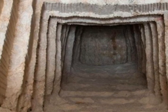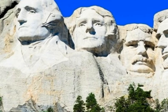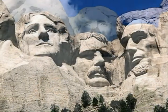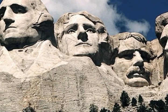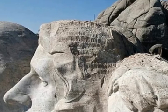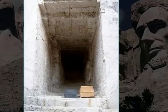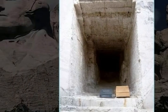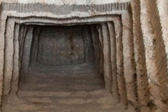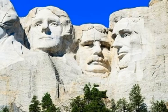When he planned the monument, sculptor Gutzon Borglum had wanted to create a much larger image that included several important moments in American history, as well as the images of Presidents George Washington, Thomas Jefferson, Theodore Roosevelt and Abraham Lincoln. Unfortunately, his plan was too intricate to be completed, and Gutzon had to settle for the four presidents, but he was also allowed to start work on a Hall of Records, a hidden room that would tell the story of the U.S. to future generations, including the country's charter documents.